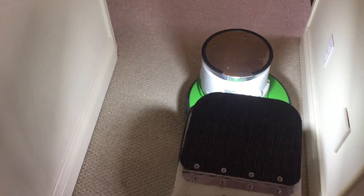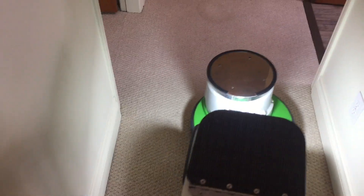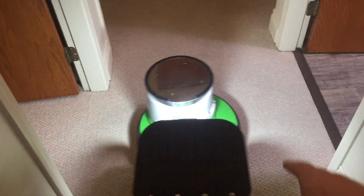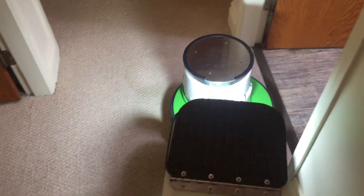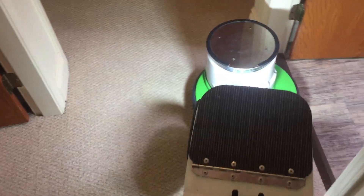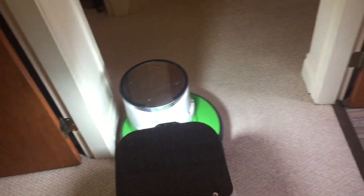I've got a little bit of bounce because of the fiber pad being a little bit flattened on one side - it actually just came out of the wash. So there's the first stain right there. As I go over it with the fiber pad, typically what I'll see is it'll just take it right out of there - which it just did. It was treated with the CLO2 and has already broken the urine down very effectively. There's the other stain right here just to the left of the machine - and it's gone.